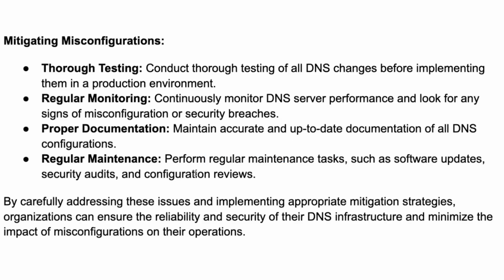Now, mitigating DNS misconfigurations, I mean, you've pretty much heard this throughout this entire training series, and we literally just went through a very similar list for the DHCP misconfigurations. You want to do thorough testing, you want to do regular monitoring, you want to properly document everything, and you want to do regular maintenance, right? Conduct a thorough testing of your DNS changes before implementing them in a production environment. Do it in a controlled environment, in an isolated machine, in a sandbox environment before you implement it through the rest of your company.